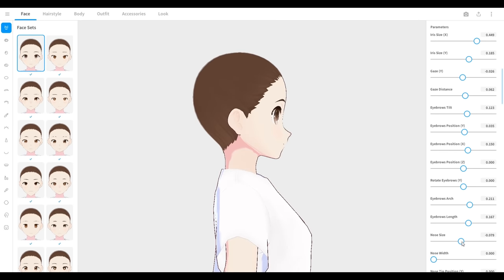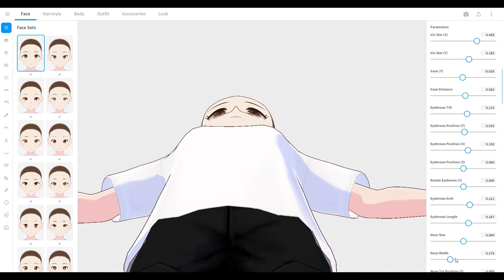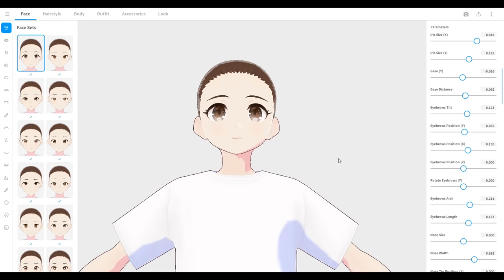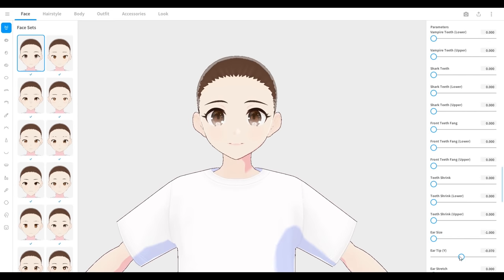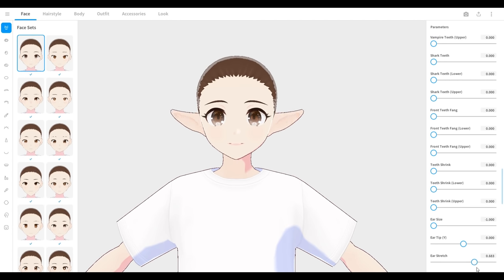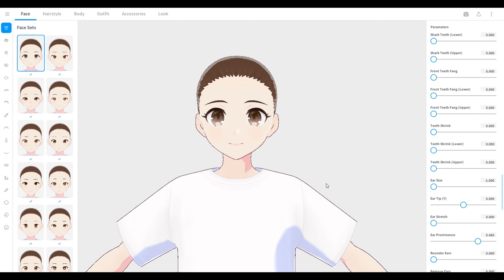I draw eyes really big, so I make the eyes as big as I can. I also just play around with the overall proportions of the face. Oh, also, you can give characters elf ears now, and I think that's so cool. I don't think this was an option in the old Vroid.